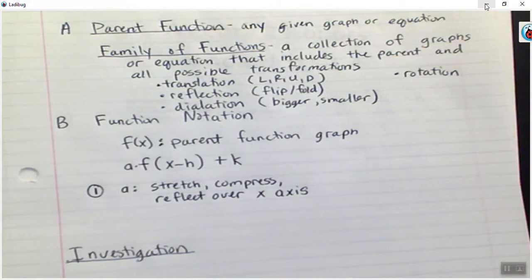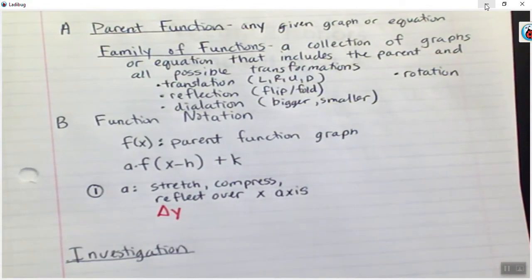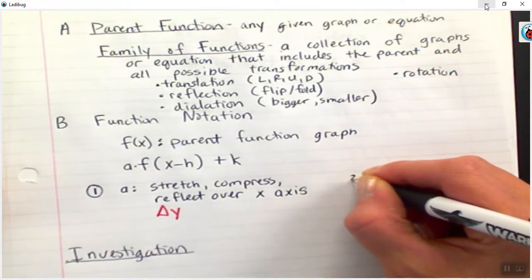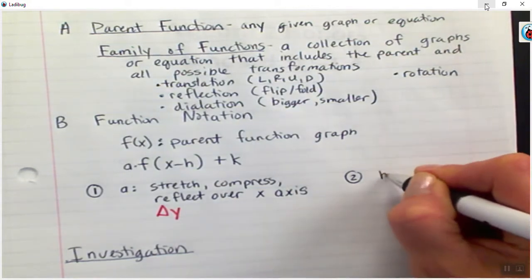I'll leave that link up so you can go in and slide these things around, guess and check, and see what happens. Which coordinate does this change? X or Y? Changes the Y coordinate. Delta, that's a triangle, means change in Y. Remember slope, change in Y over change in X, delta Y over delta X. Changes the Y coordinate. Now, I've got two other things that are happening here: H and K. Now, this maybe wasn't apparent on that screen.